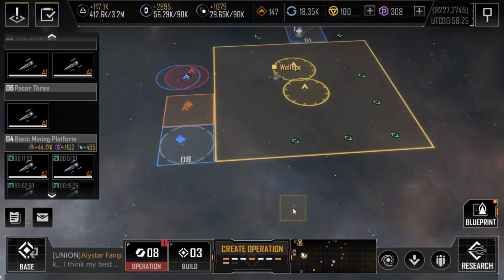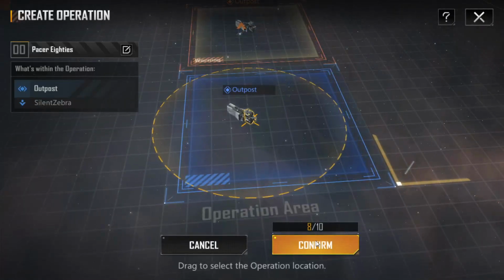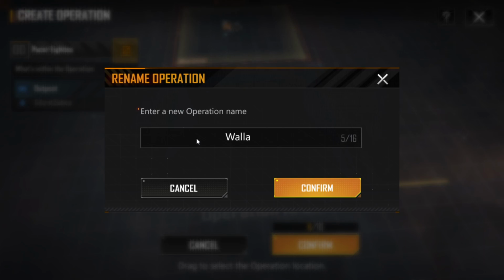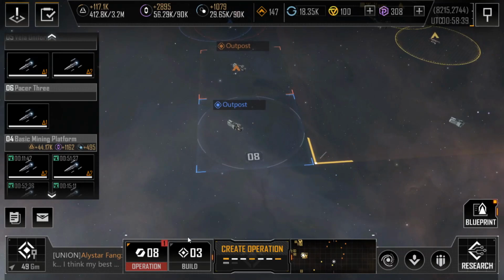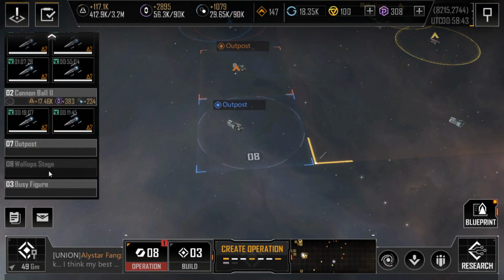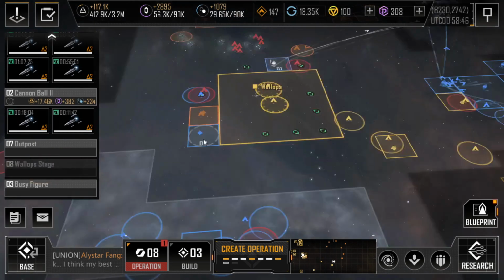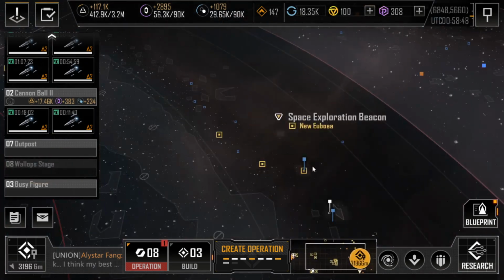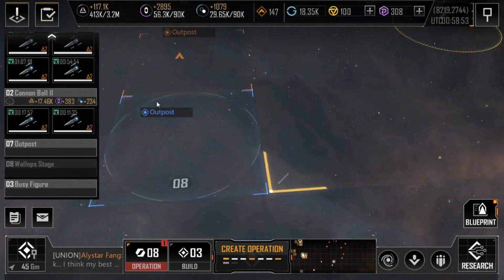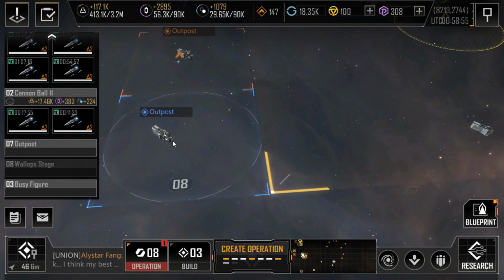And I actually wanted to name that, so we're going to cancel that. Operation cancelled. So let's say we're going to create it, and you can actually tap this and name it whatever you want. So let's call this Wallops Stage and confirm. New operation created. So now when we're looking at our operations list, you can see Wallops Stage here. So then I can, let's say I'm all the way on the other side of the universe, I'm looking at my base, yada yada, and I need to go to Wallops. Boom, it's here. If I have fleets that are standing by, they will also show up in this list.